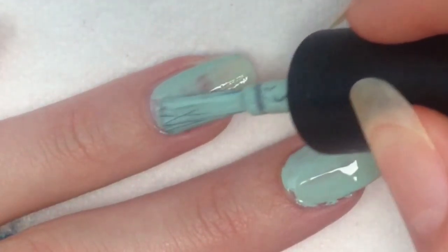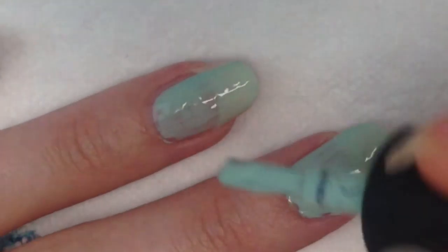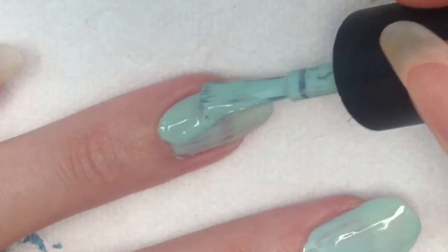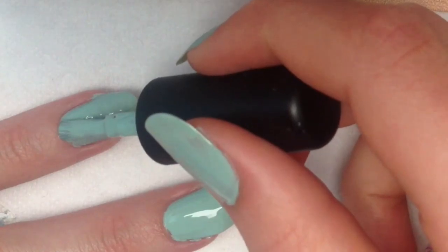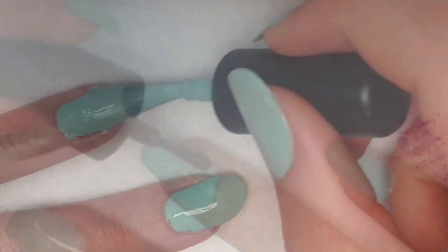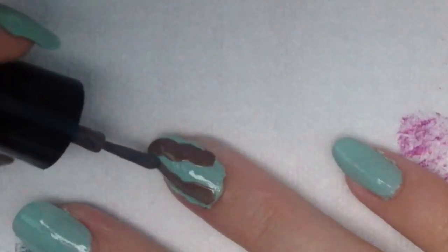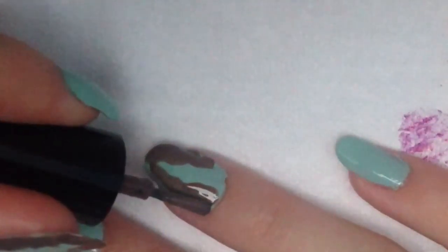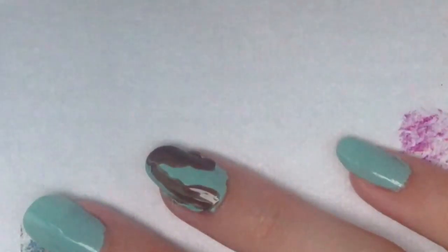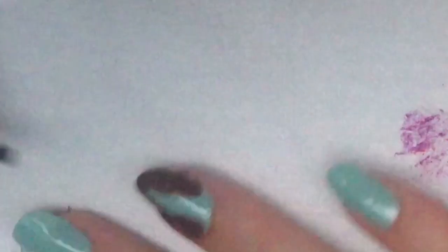Last but not least, I will show you a nail design — a leaf nail design. I just painted my nails in a mint color. I really like this color, and because it's very bright I need to make two layers. Then just use some brown to create a leaf by making curved lines and putting them together at the end. It's quite a modern design so it doesn't look too literally like a leaf. Fill in the rest with brown — I did this on two nails, but you can do all of them. It turns out really really nice and looks very fall-like.